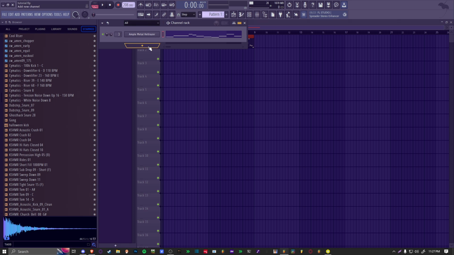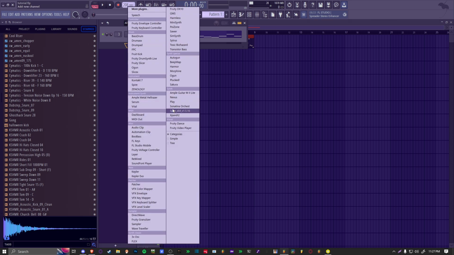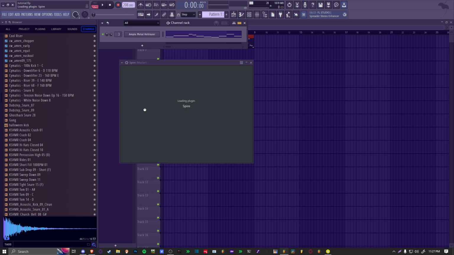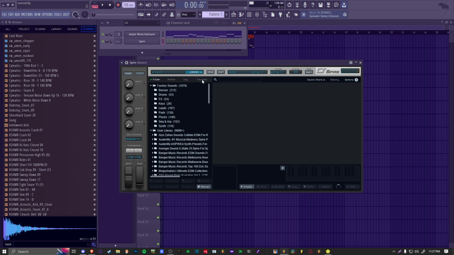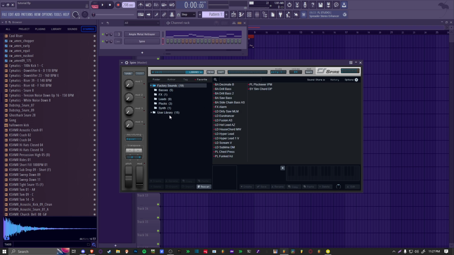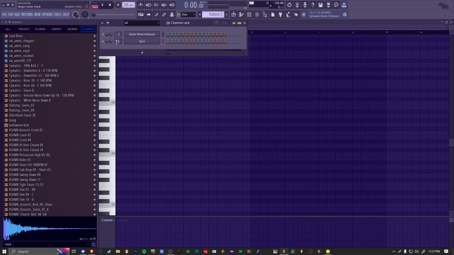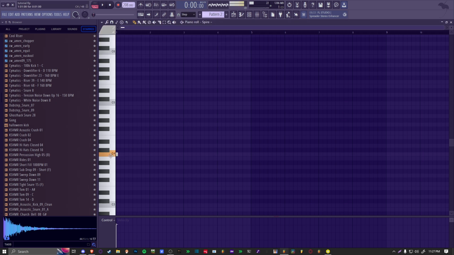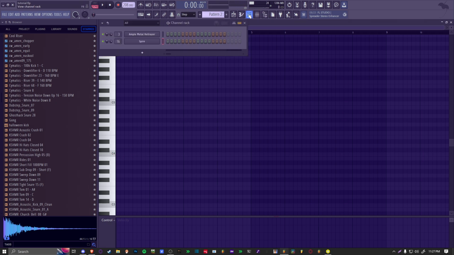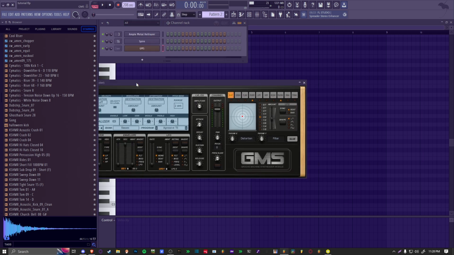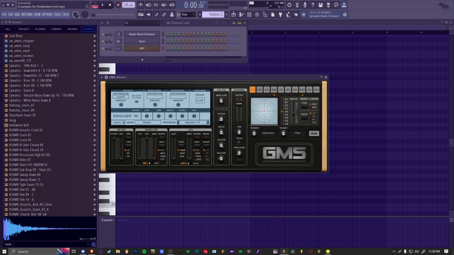Now we're gonna start on the bass. So I'm gonna end up using Spire for bass. Where is it, bruh? Okay. Whenever I use Spire, there's different types of bass you can use. I mostly just use drill bass, cause this one has pretty raw bass right here. I'll show you. But I can also just use this GMS, where it has a bunch of different plugins. Let me get this bass right quick.